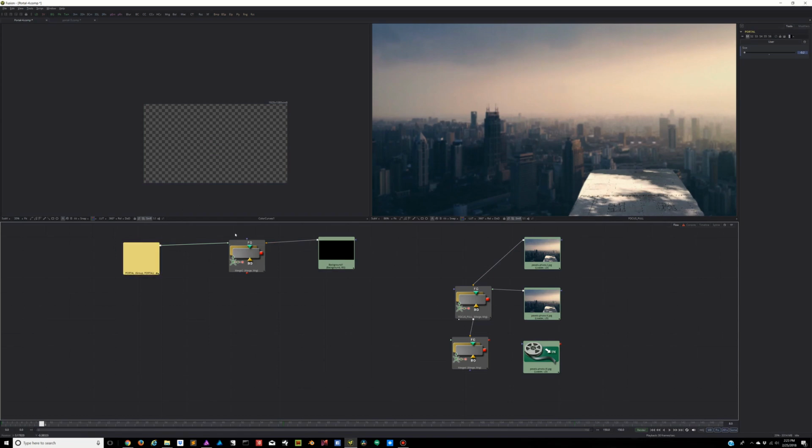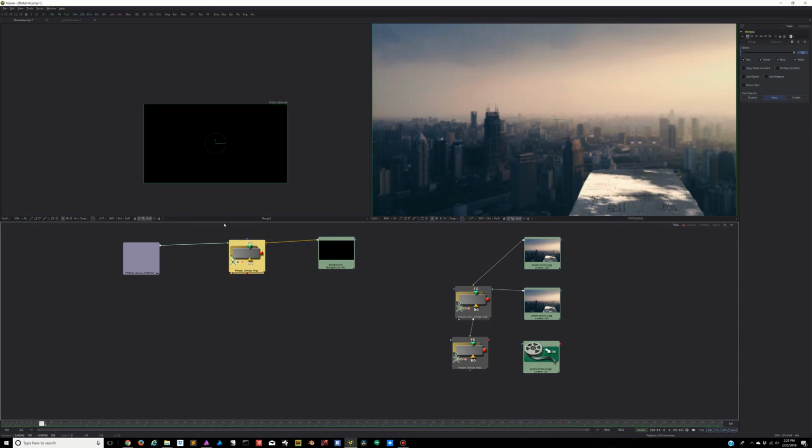This portal group is merging into this, and we're going to eventually merge up into here. So what I want to do is take this merger and send it to viewer 1. If I hit play, nothing's going to happen over here, but it will show the appearance of our little portal, right? So we like that. So I want to sync that up.